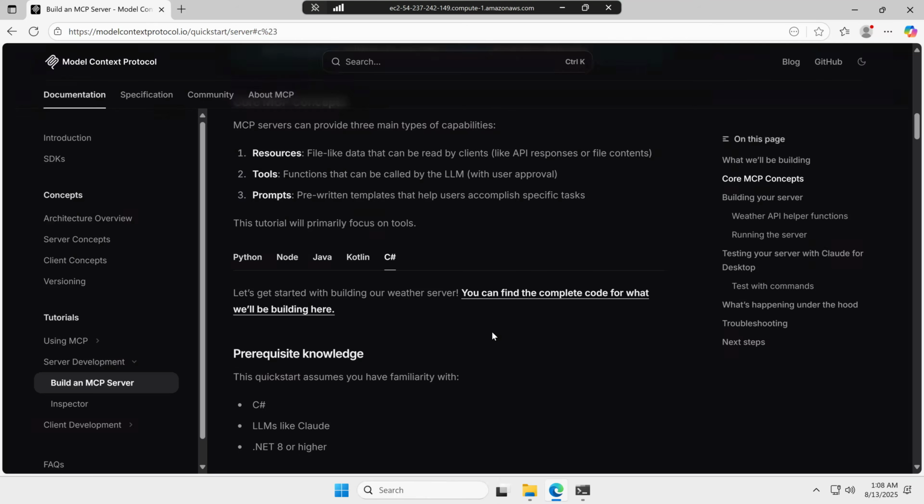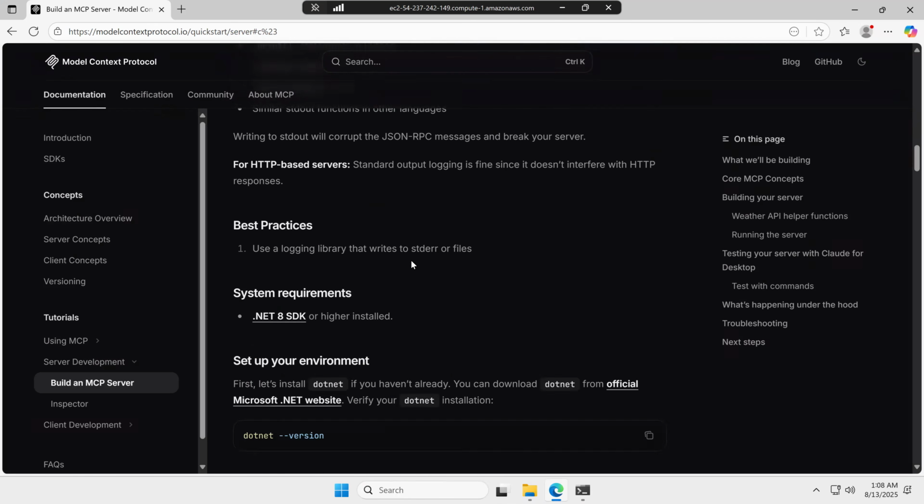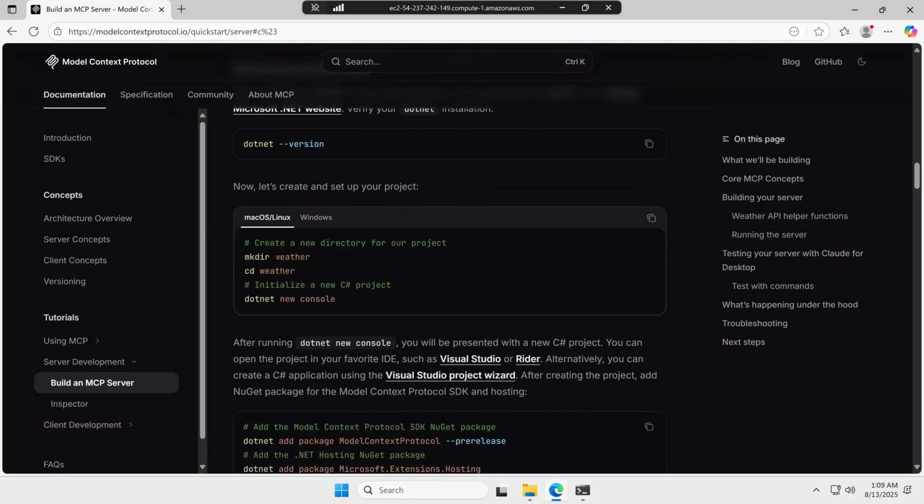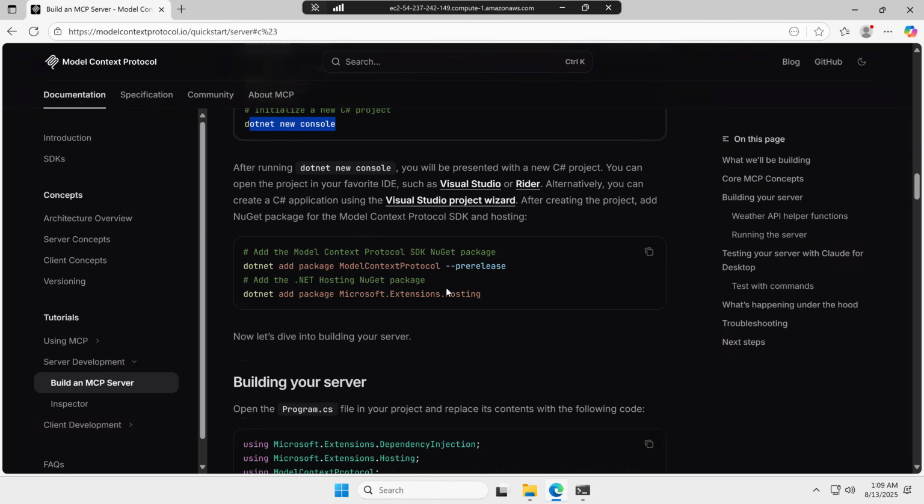Correct. Now, if you go to the documentation right here under C#, you will see that these commands are here. So if you don't want to type and you want to simply copy from here, feel free to do that. This is the weather directory command, and this is the .NET console project creation command right there. And these are the commands for the NuGet packages.